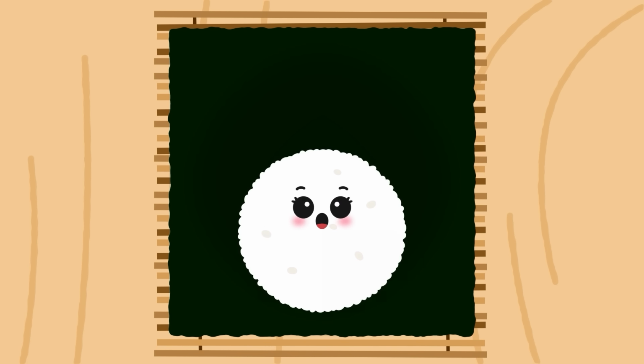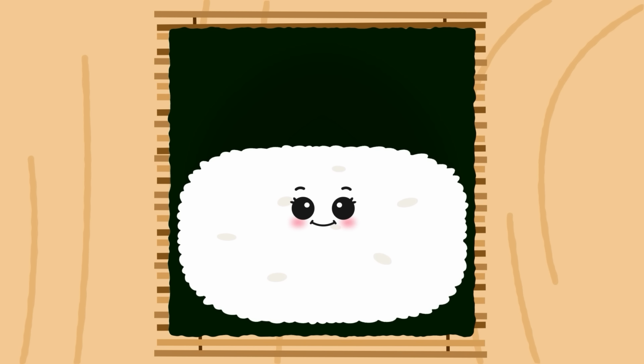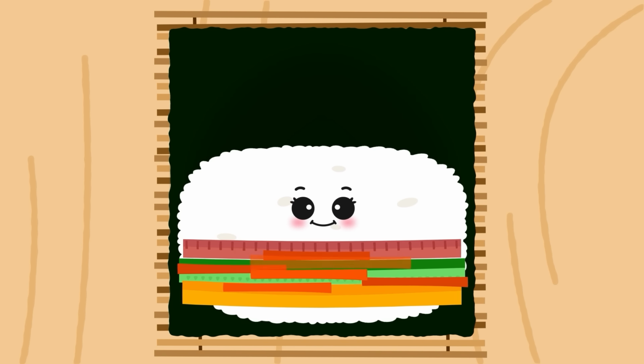The final dish is kimbap. Spread rice on dried seaweed. Spread. Come out, ingredients! Pickled radish, cucumber, ham, and carrots. Roll it up and cut into bite-sized pieces.